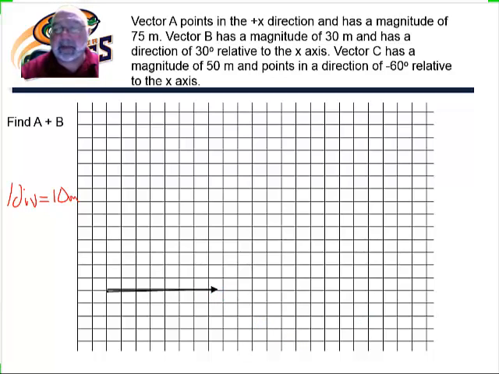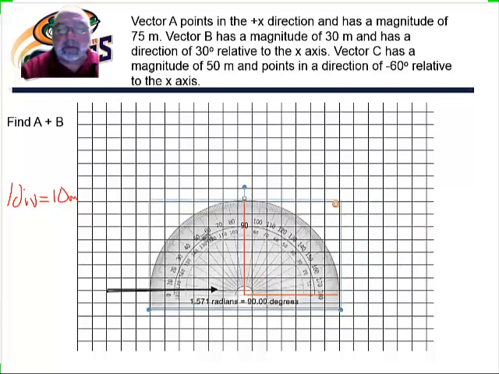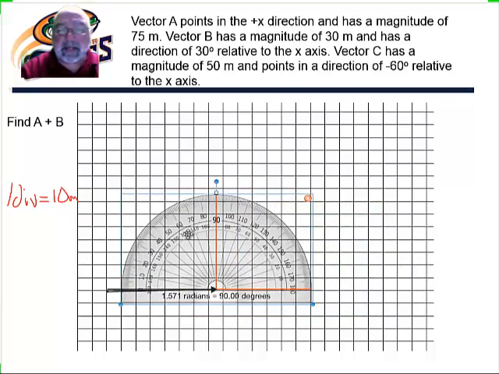So I'm going to grab my protractor, bring it over, and place it so that it's lined up properly. The index mark is at the tip of our vector, and we want to go over 30 degrees. What I do is put a little tick mark at the edge of the protractor. So 10, 20, 30. I'm going to just put a little dot there. I'll take my protractor out of the way.